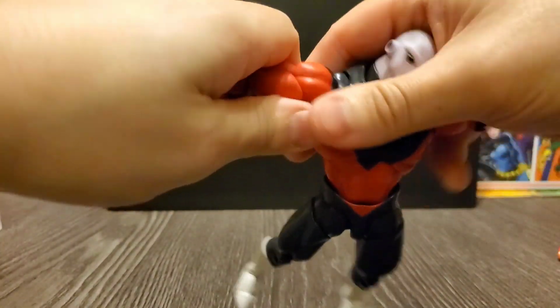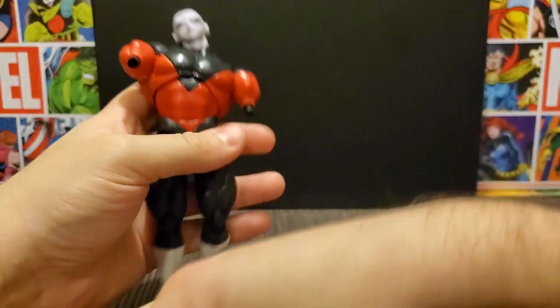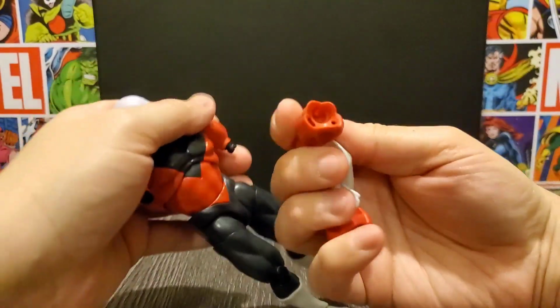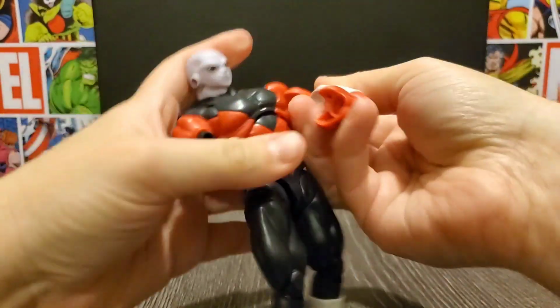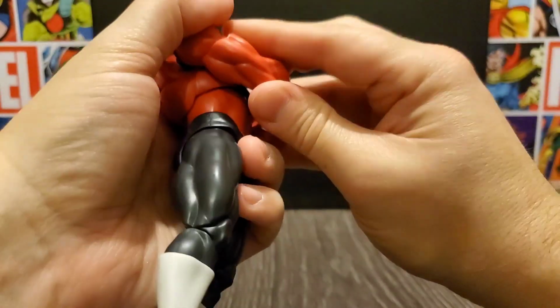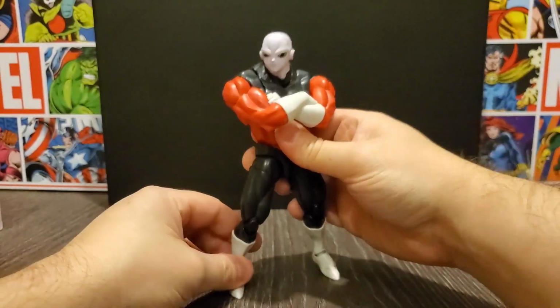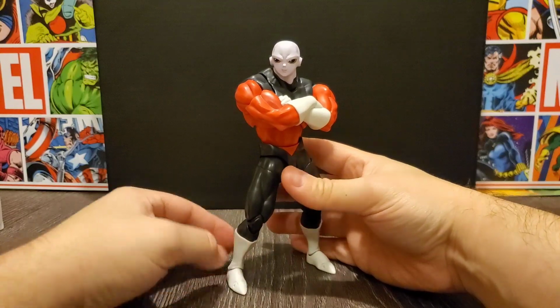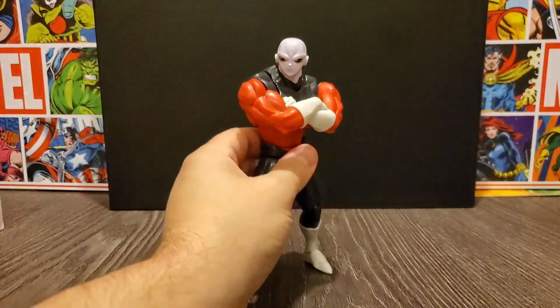And then you do the same on the opposite side. Much easier there. And then it's designed to just pop back into place. Like so. Take the other one. Like so. And then you have crossed arm Jiren. And here he is, just waiting for the next fight to come. Now we'll move on to the heads.